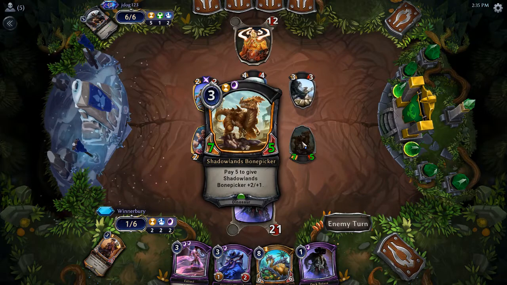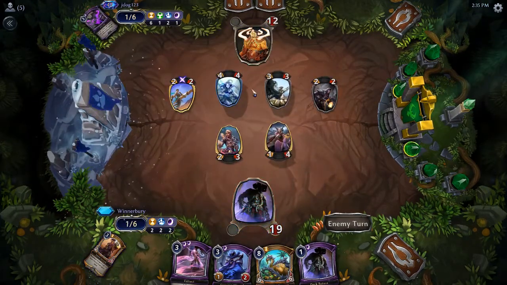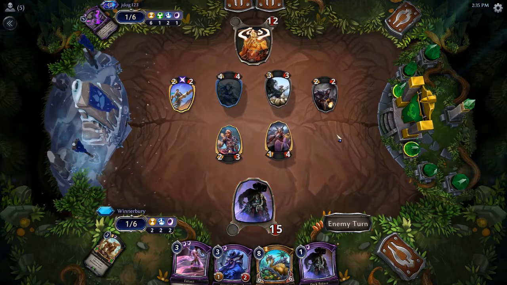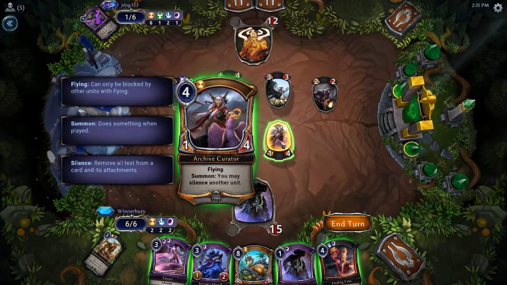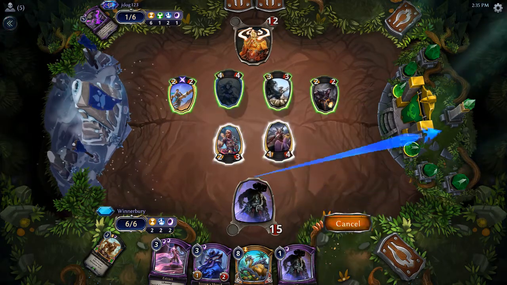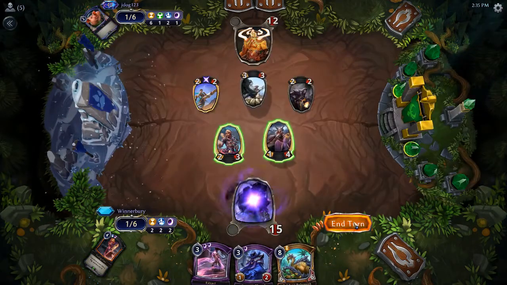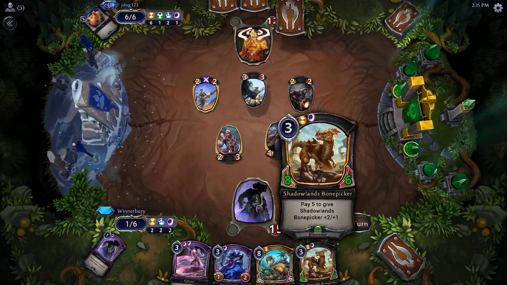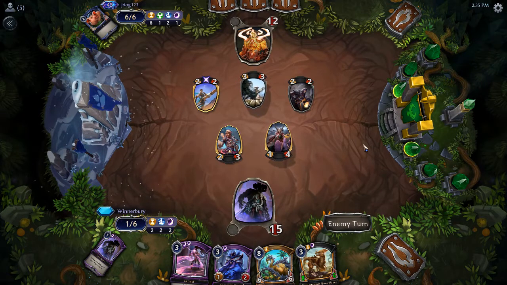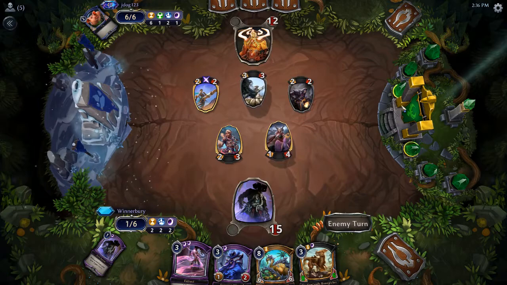This Bone Picker has been very impressive. Okay, execute, sure. So this turn I feel pretty comfortable just setting up. I want to kill this Storm Dancer because it's killing me. Bring back this Bone Picker, which is now an 8-6. Yeah, the Dark Return Bone Picker synergy is just insane. Next turn we'll likely extract the 3-3 and play Bone Picker.